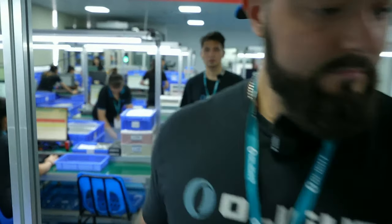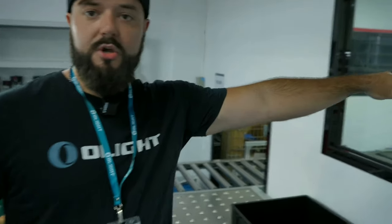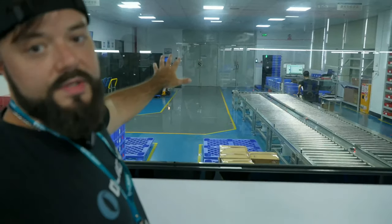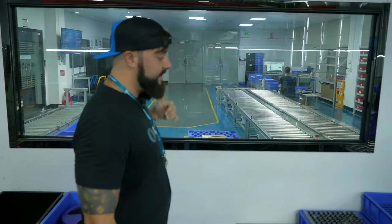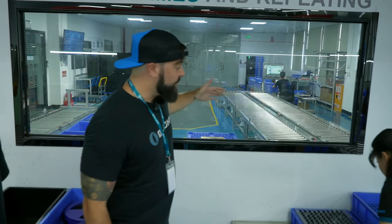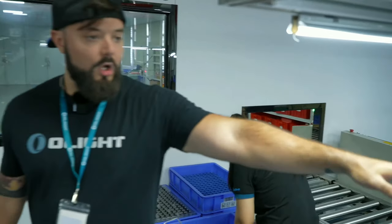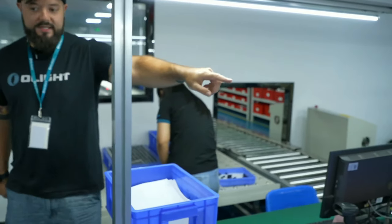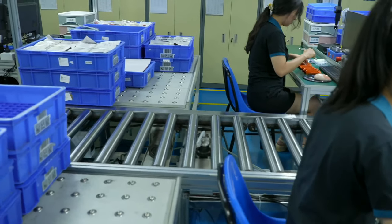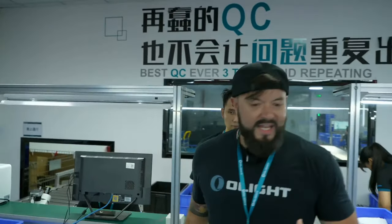Let's go ahead. Let me show you here. Let's go ahead and turn around. And let's show this window here. So right here, these big doors that you guys see through this window, this is where the materials are coming in. This is where the products are coming in. You can see here we have these conveyor belts over here. And so they're sliding through this door right here, and then it's going to all of these workers right here at their little stations. And you can see their stations are even right next to the conveyor belt. So the products come in, and the conveyor belt brings the products directly to their desk so that they can start doing QC on the components. So it's just really efficient, guys.